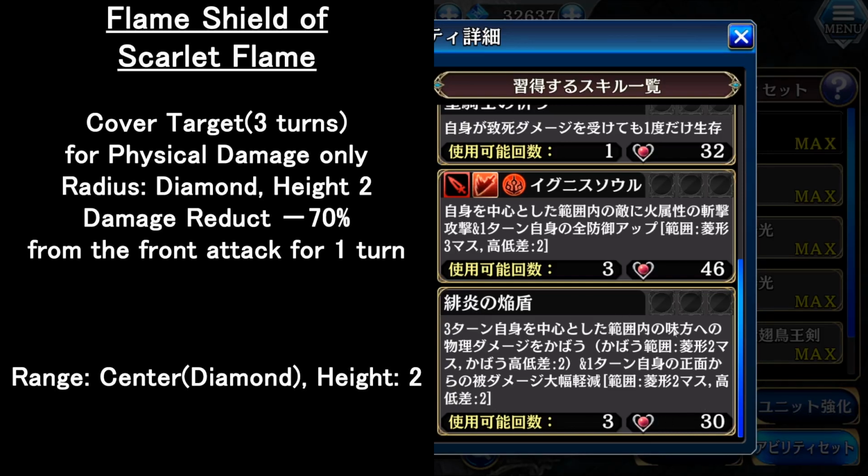And for the next skill, this skill is a totally new added skill from the Job Plus. For 3 turns, he covers your ally for only the physical attack, and the radius is the diamond within himself. And also for 1 turn, it greatly reduces his damage from in front. So any damage from in front of him will be greatly reduced, no matter if it's physical or magic. But the cover is only for physical damage, so the magic damage will still attack your ally, so beware. But it's really a very good skill.